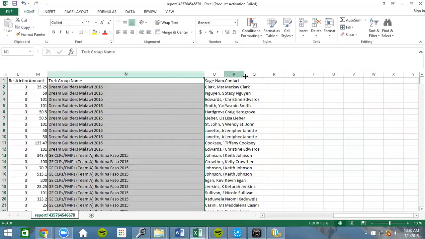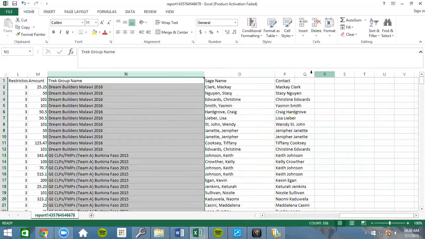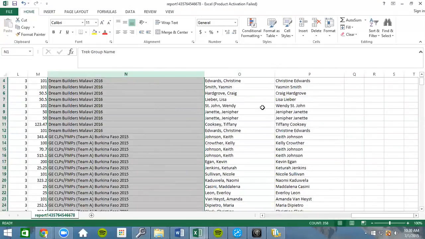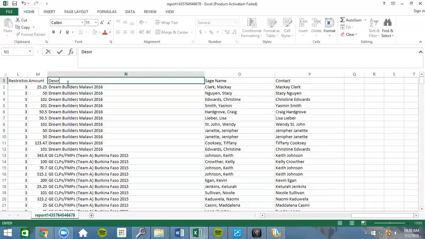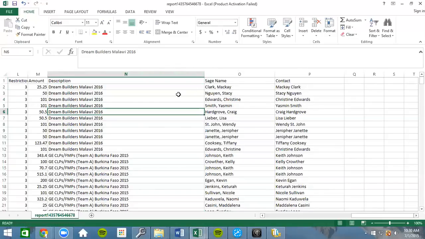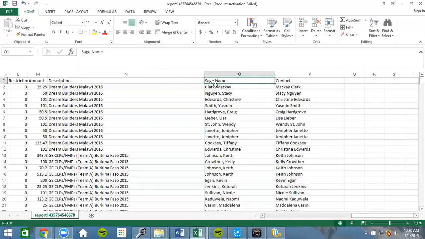So now what we're going to do is work to clean up these names so that we can import them into Sage. So there are some rules. This is called the description field in Sage. And before we do anything else, we have to import the names of these contacts, these donors, into Sage so that they have an account in Sage so that we can attach the revenue to their name.